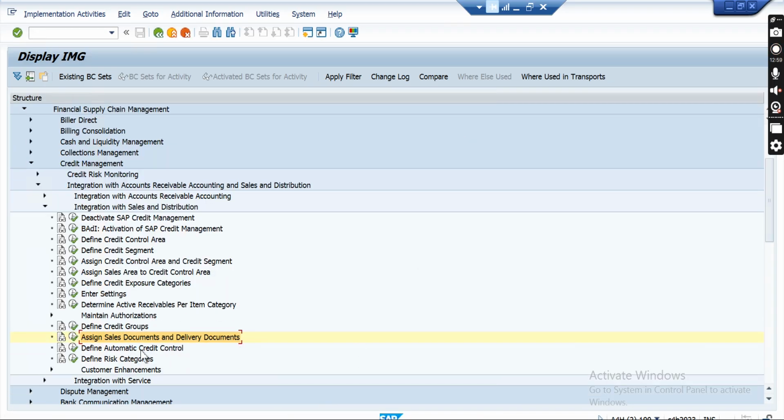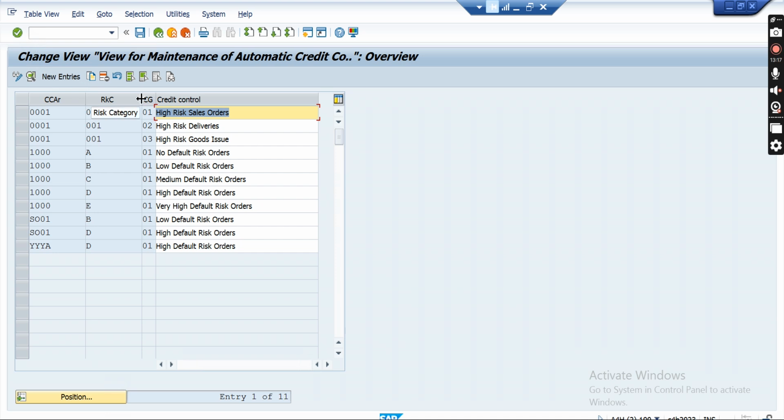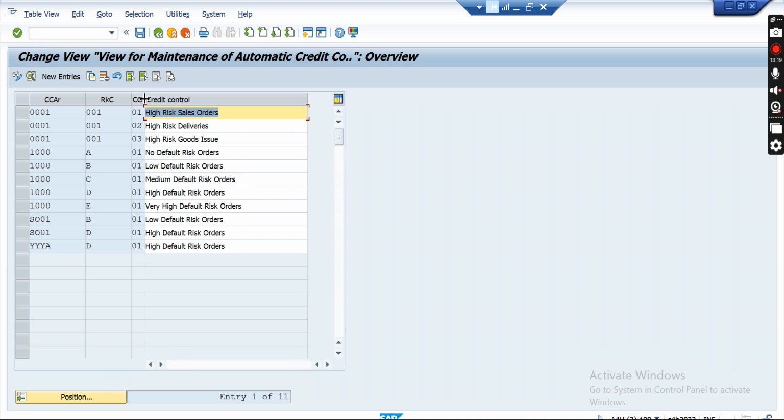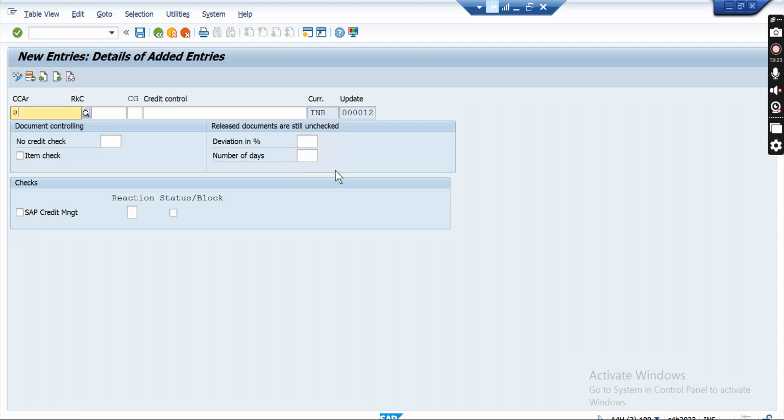Next, define automatic credit control. This credit control will run on three parameters. First is credit control area, second is risk class, third is credit group. That's why the system asks for credit group as mandatory when you are configuring that. Okay. So what is my credit control area?